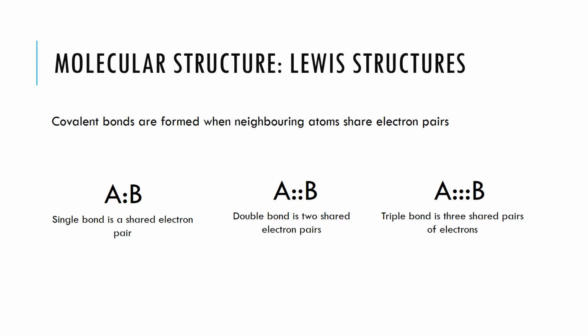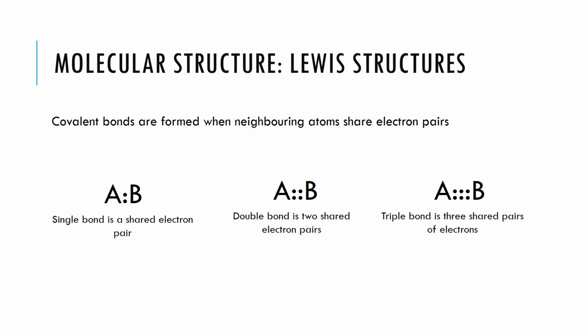Now, we can use some of these principles, some of these ideas about how electrons fill atoms to understand something about their molecular structure. And of course, it's very important that we as chemists understand something about molecular structure, because it dictates so many different things. It dictates the chemical and physical properties of a compound and tells us something about its reactivity and how it might behave in the presence of other relevant molecules or ions.